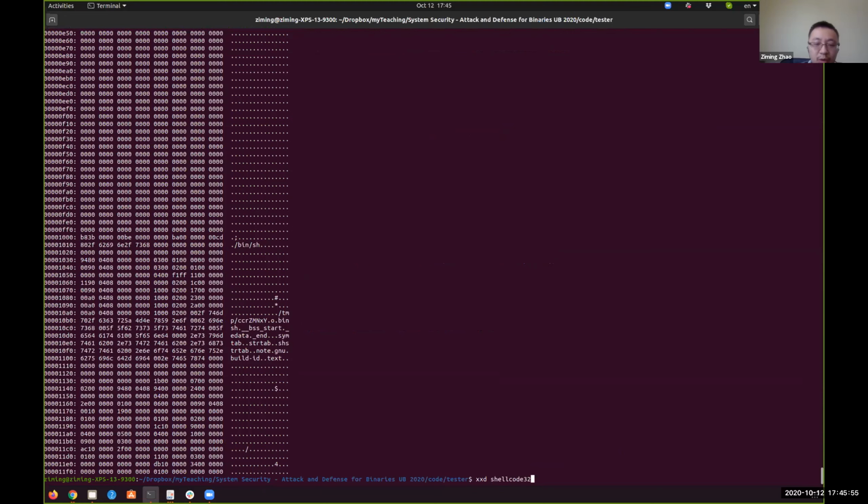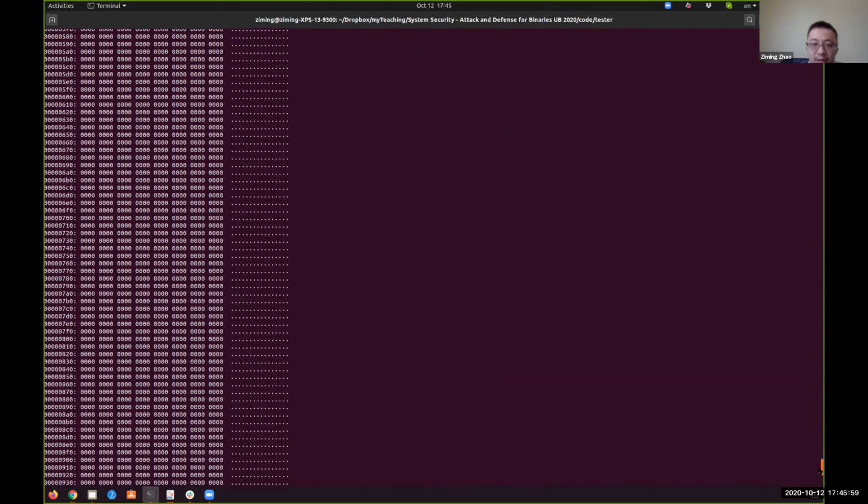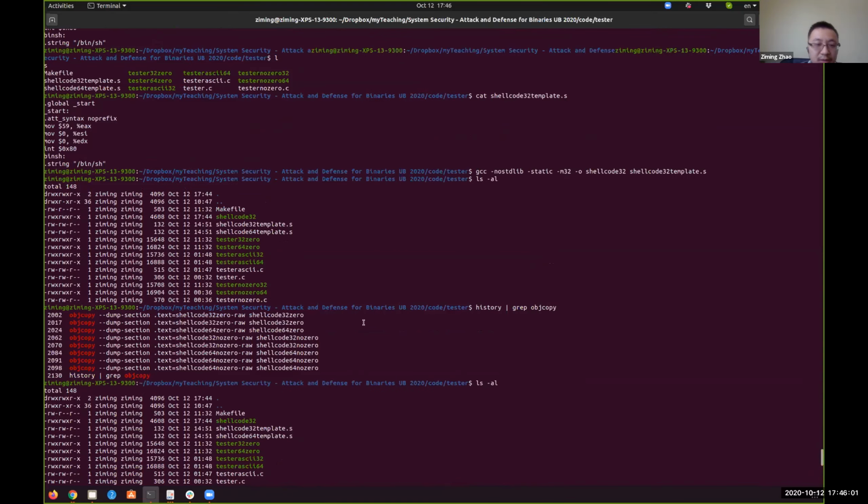If we only want the code part, the text part, we can use objcopy to get that part. So we can do objcopy dump-section.